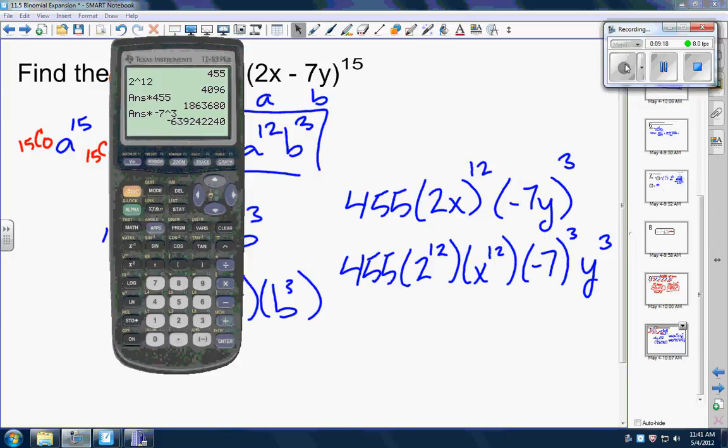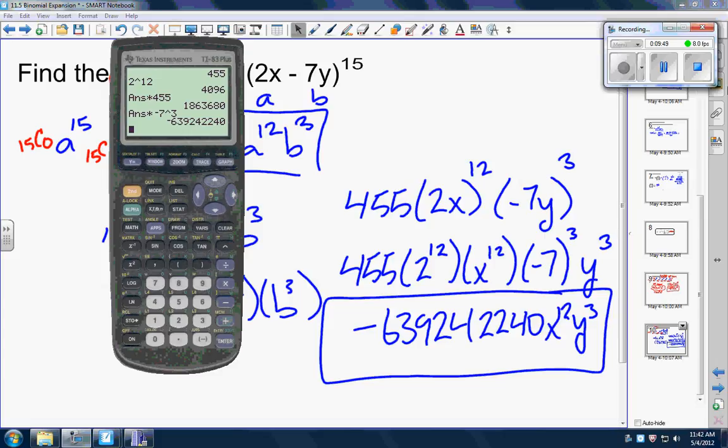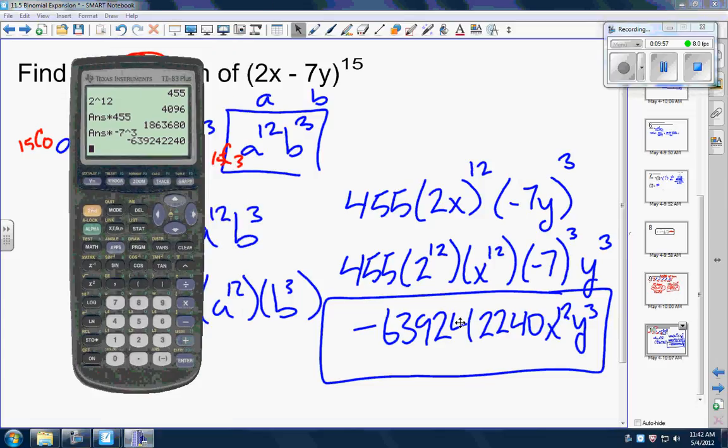So you can see over here in the calculator, I took the 2 to the 12th, multiplied it by the coefficient that would have come from the triangle, and then negative 7 cubed. I lucked out. I didn't put my parentheses around it, but because it's an odd power, it's going to stay negative. So here's the number out front, about 639 million, and then you're going to have the x squared and the y cubed. You can see why you wouldn't want to fully expand this entire thing with 16 terms in there. So we'll just ask for individual terms, but that's what you would get.